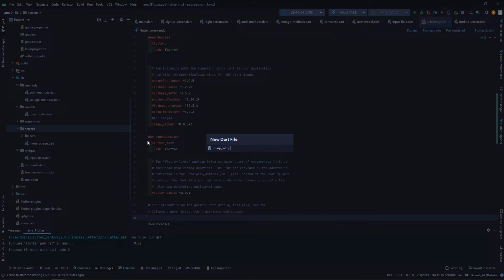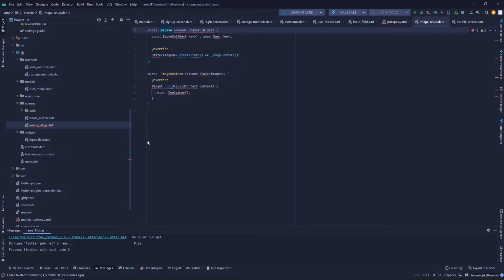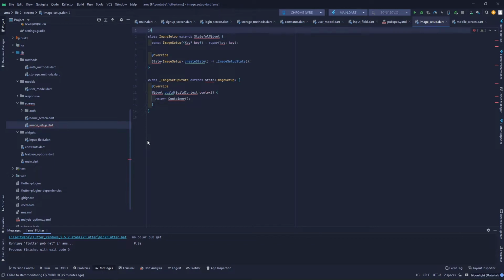It will be a dart file, and what we are going to do is use a stateful widget over here and set it as image setup. Okay, and we are going to need the material package for it. To set up our images in our application, we want to use an image picker.